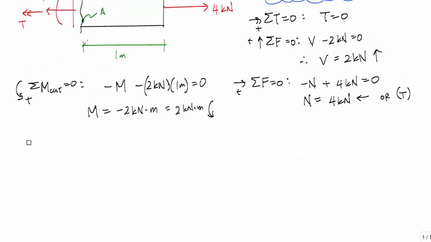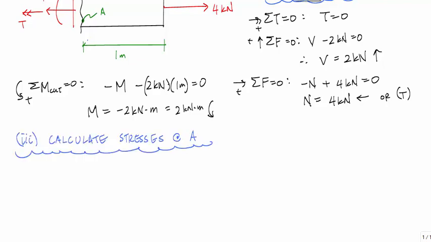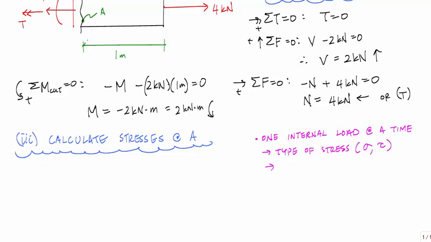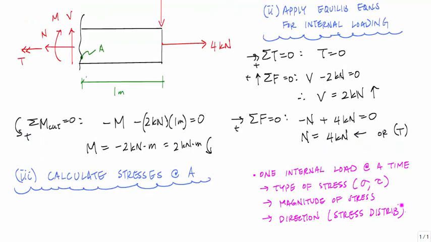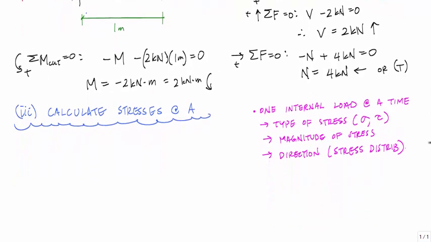This is what we've been learning in mechanics of materials: taking one internal load at a time, converting it into a normal or shear stress at a point on the structure, so that ultimately we can design it or check if it fails. The approach is to go one internal load at a time, determine the type and magnitude of stress it causes, figure out its direction based on the stress distribution profile, and then draw the representative volume element.